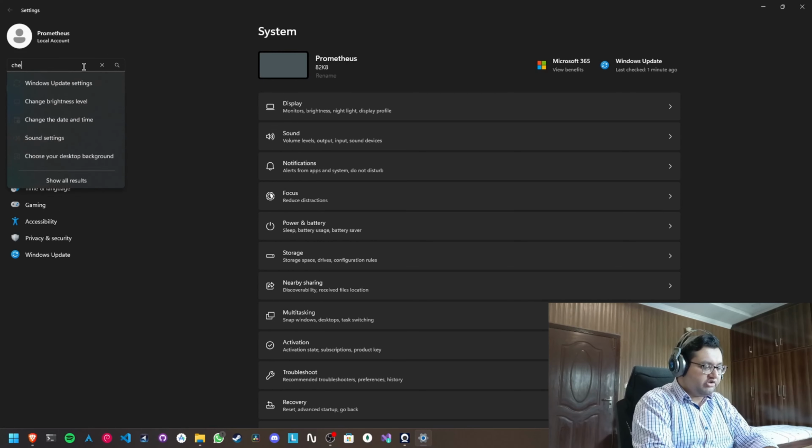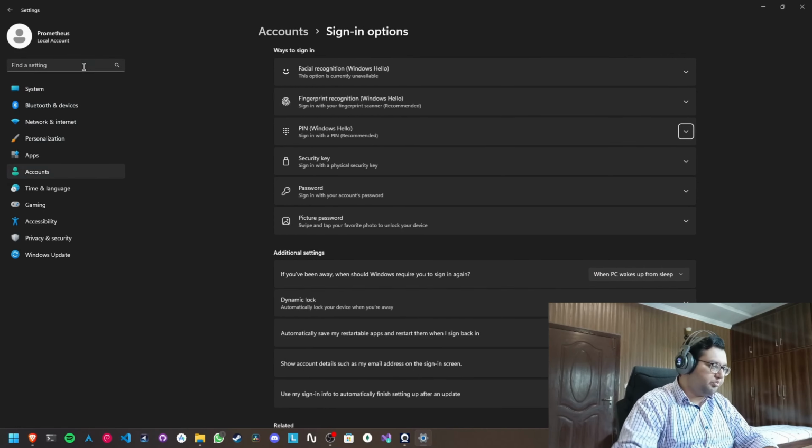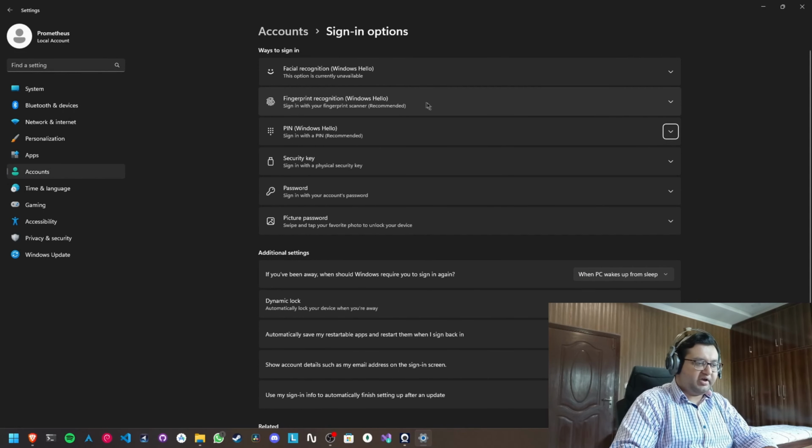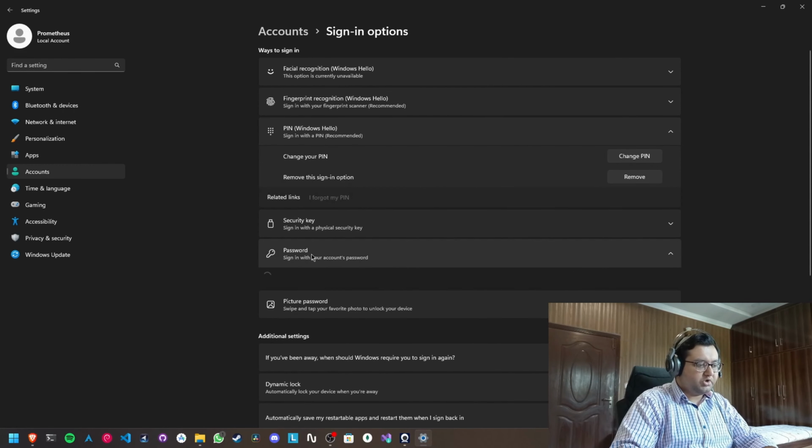So let's change our password, Windows security, set up a PIN. I highly recommend that if you have a fingerprint scanner or facial ID, set that as your ID, set your PIN, set your password. I would not recommend signing into a Microsoft account because that's a hassle.